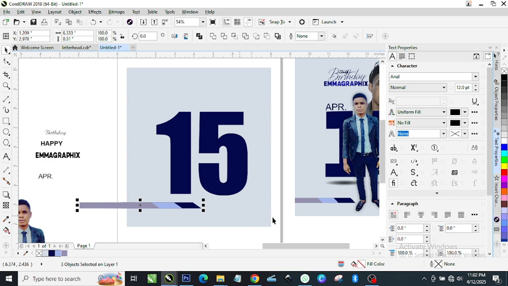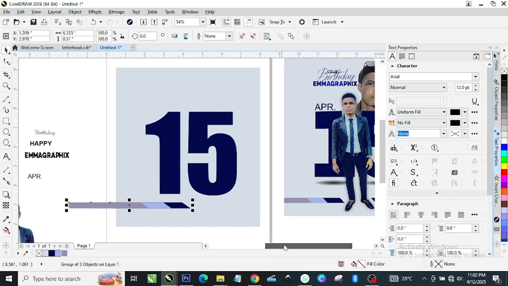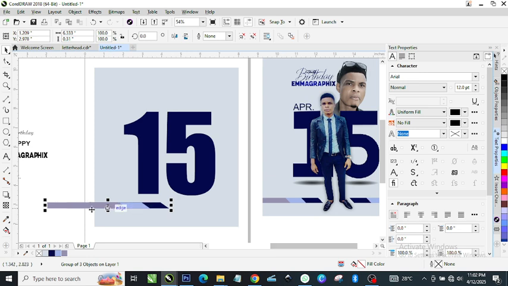So you now group everything, and then click and hold down the shift key, click and hold down the control key. Or you can just copy it and paste, and then you flip it to this other side.